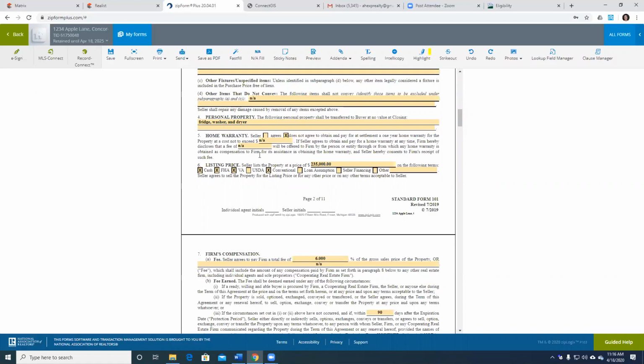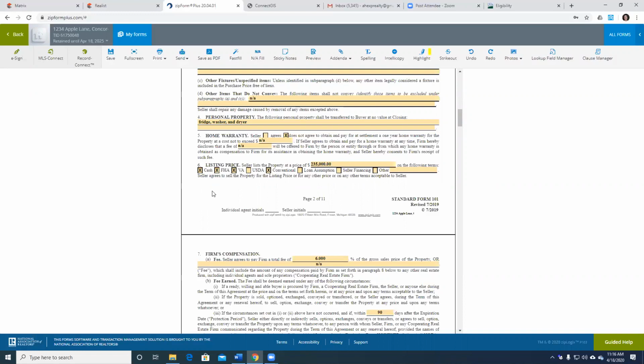The reason this is important when you're clicking on what is acceptable, number one, it protects you. If you get a $235,000 offer for FHA, the seller can't suddenly say, well, I don't want to accept FHA. You didn't do your job. No, you agreed to accept FHA offers.